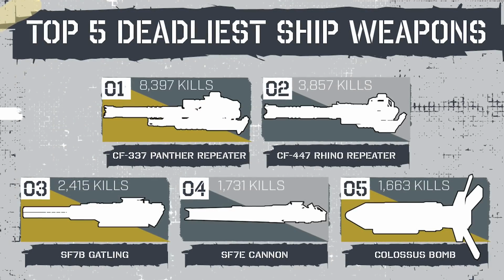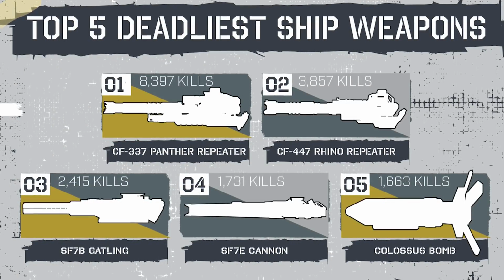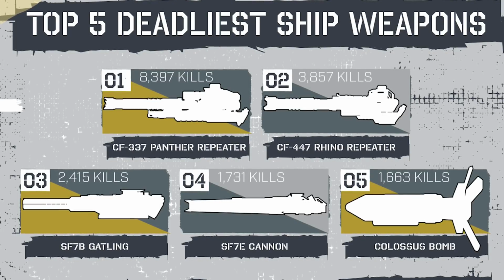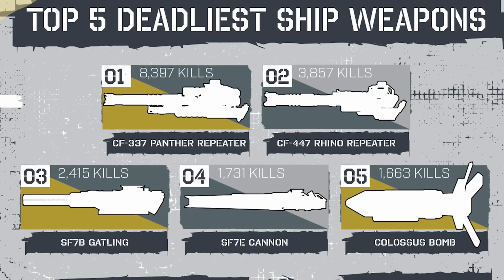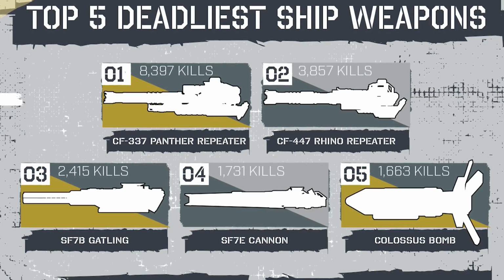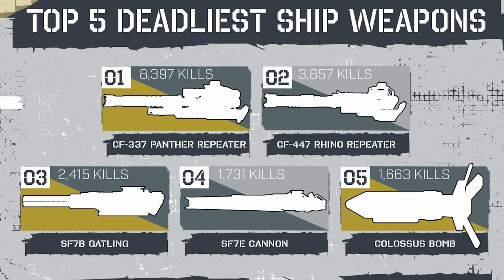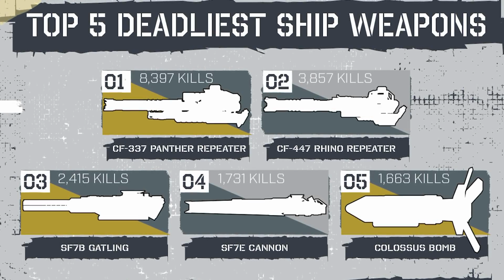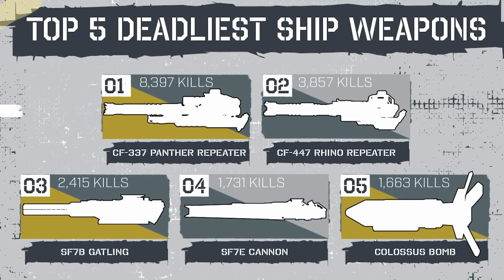Looking at the most deadly weapons, as expected, the Panther Laser Repeater has the most kills with 8.4 thousand. Then it's the Rhino with 3.8 thousand, the Ares Inferno Gatling with 2.4 thousand, then the Ions Cannon with 1.7 thousand. But really interesting, the mother of all bombs, the Colossus Bomb, is 5th, and with almost as many kills as the Ions Cannon. I suppose the A2 was always going to be a powerful weapon against ground targets.